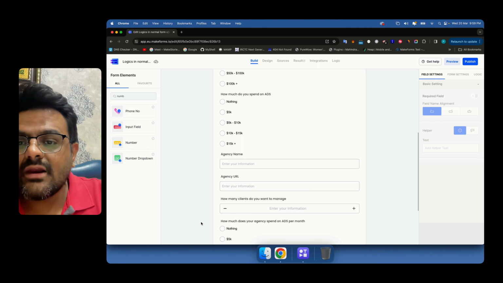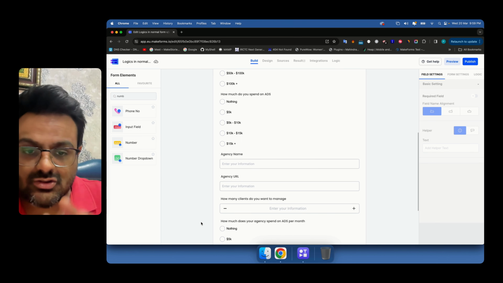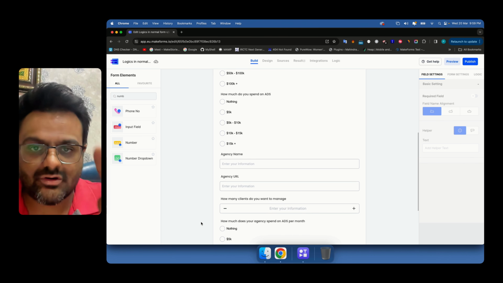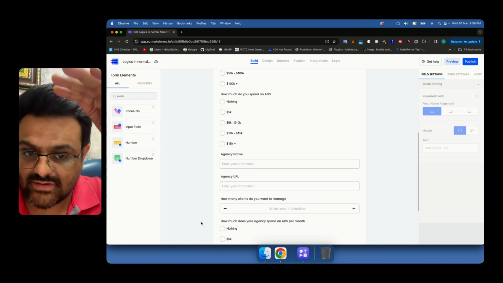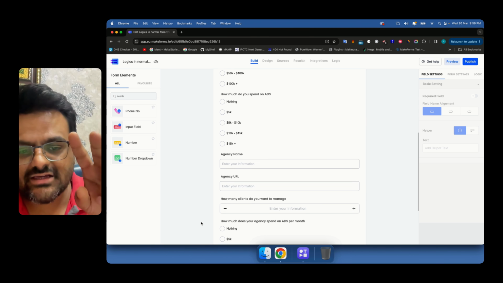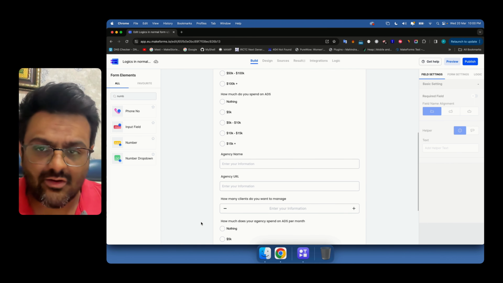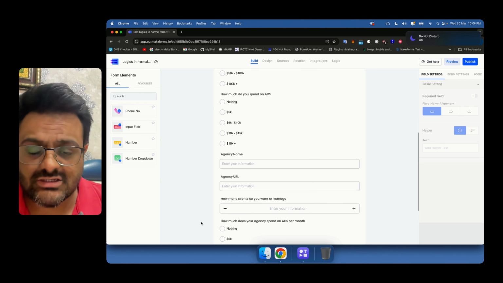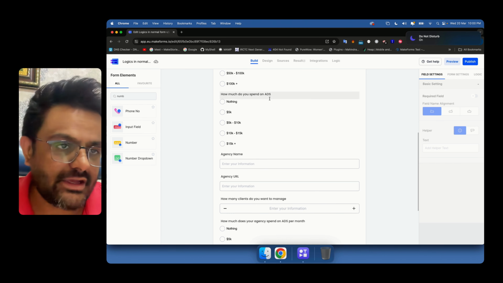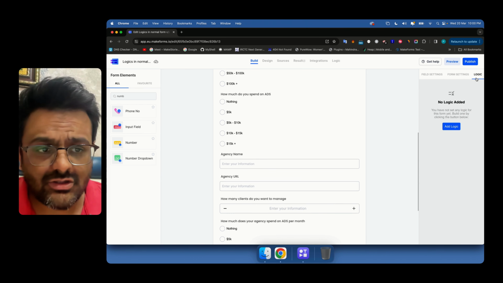Now how can I have this in three different form types? Number one is where we have all fields at once. Second is where we are doing step forms, and the third one is where we are having one at a time. How does the logic work in each and every scenario is something that we are going to take a look at. So now I will go into the logic.